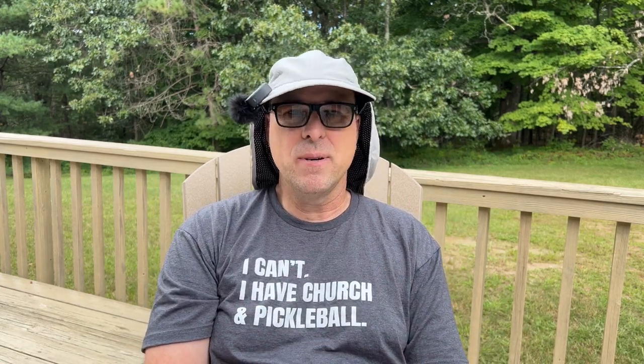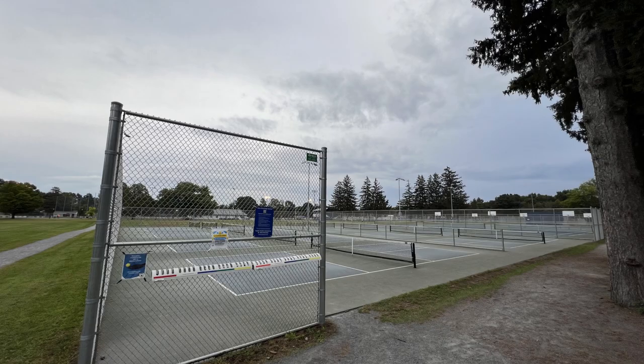So East Side Rec — let me give you the quick stats and then I'll get into the vibe. There are 10 permanent pickleball courts there. Because we're in the Northeast and this is outdoors, those nets are typically up between April and November. Sometimes we can convince the rec department to put the nets up a little early or keep them up a little later, but that's generally when you'll see them.